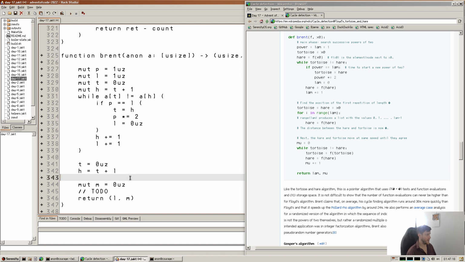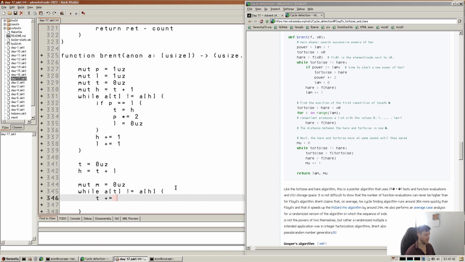So now we're at this mu point, and we want another loop to test whether our array entries are different, and if they aren't, then we want t plus equal 1.